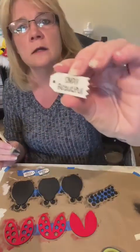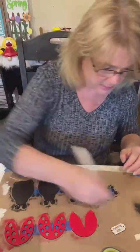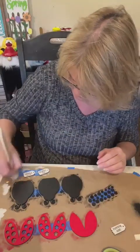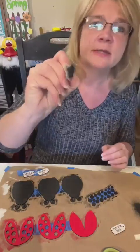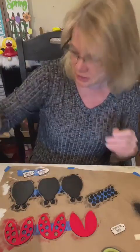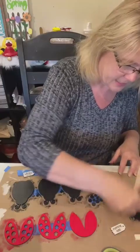And it's just a little subtle, but see how it gives you a little bit of that, so it's not so white and looks more like a sign. And I just take my chip brush and hold it, scrunch it all together, put it in a little bit of my paint, and get as much paint off as I can.